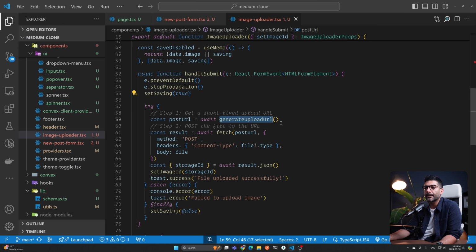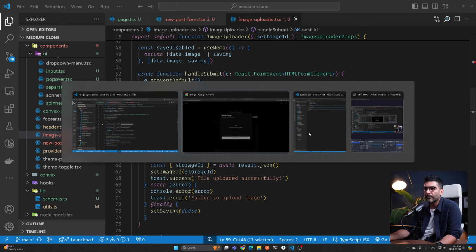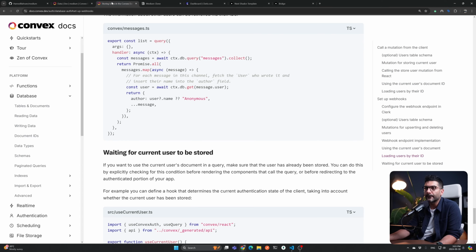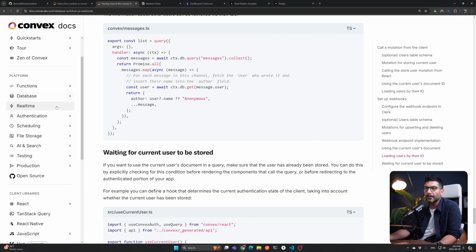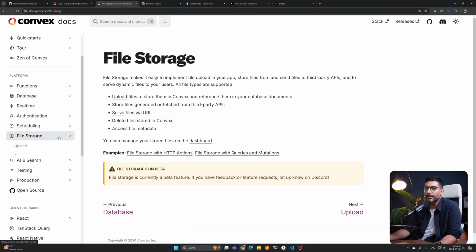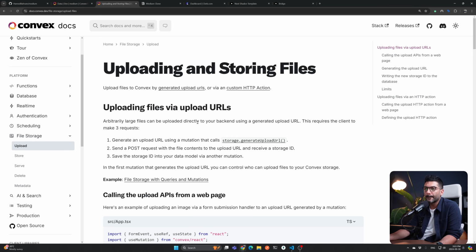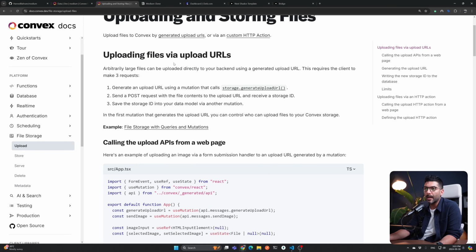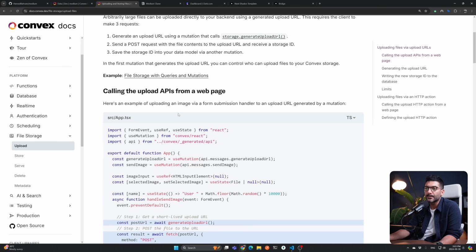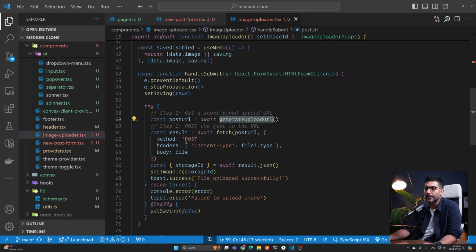The first step is to generate an upload URL. So if you reference the documentation again for this, you can go under storage and upload. This is going to teach you how to generate an upload URL and then use that URL to upload your file, which is basically exactly what we are doing here.